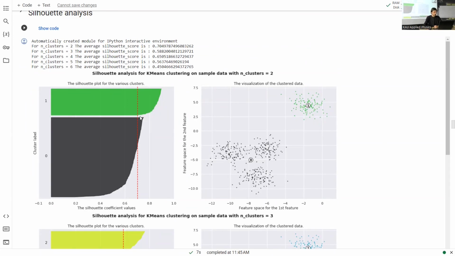These are just small bars showing silhouette scores for the points belonging to each of the clusters. So here I have cluster 1, and all these green points belong to the cluster 1. I compute for each of them a silhouette score, and I draw them this way. When this plot is drawn, points are sorted with respect to their silhouette score.